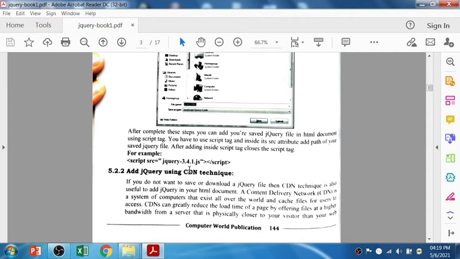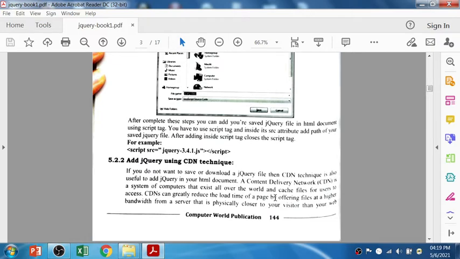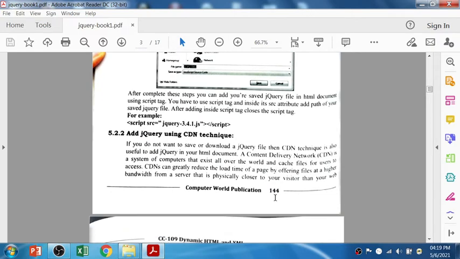The next is to add jQuery using the CDN technique. If you do not want to save or download the jQuery file, the CDN technique is also useful to add jQuery in your HTML document. CDN, the content delivery network, is a system of computers that exists all over the world and caches the files for users to access.